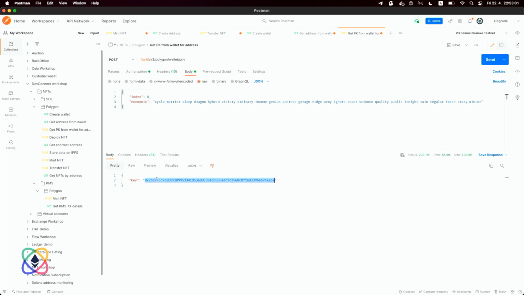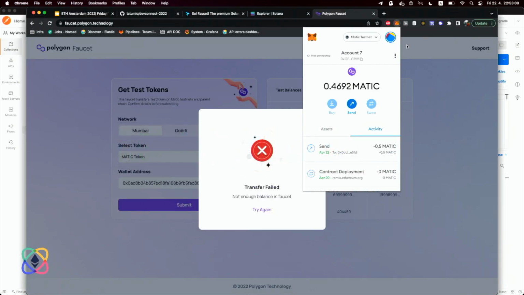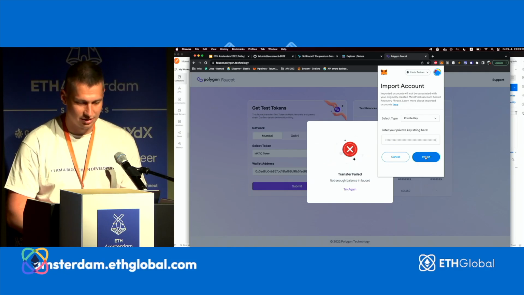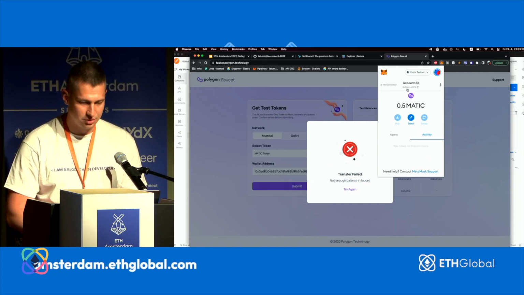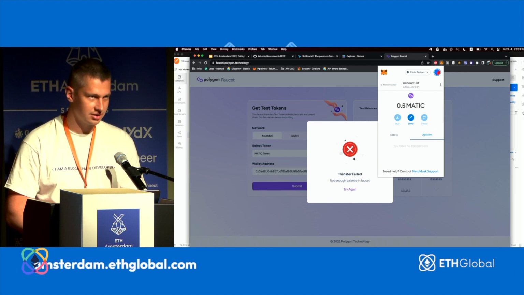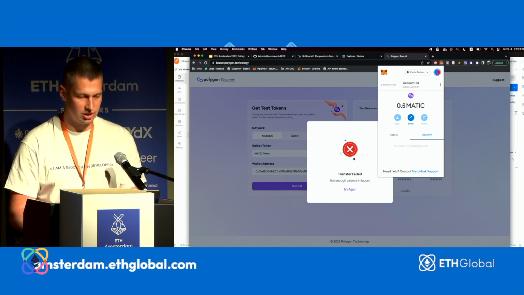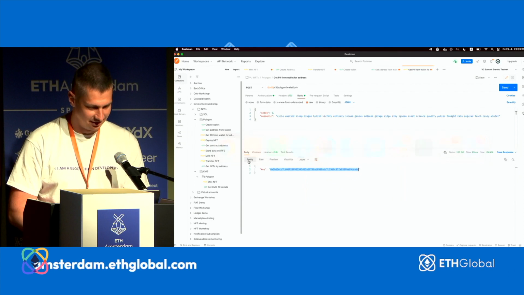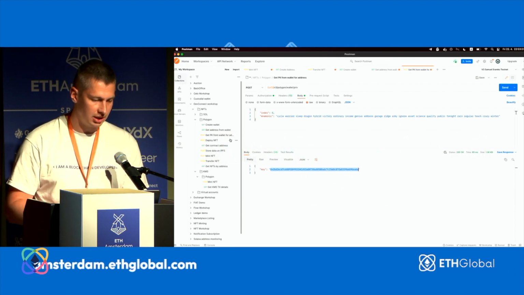The safest way to actually validate if this private key points to the address you think it points to is just import it inside MetaMask. And you will see that the address is correct and we have a balance. Safest way, just double check. I'm gonna keep this window open, it's wonderful. So we have a balance.